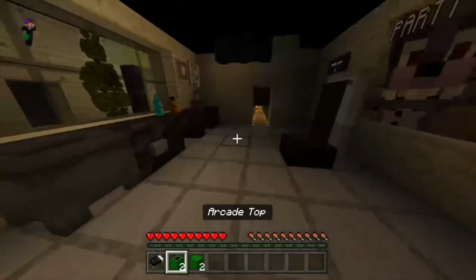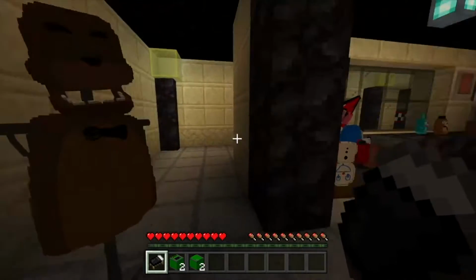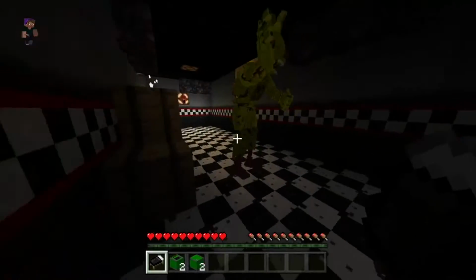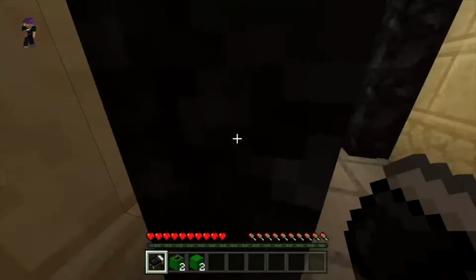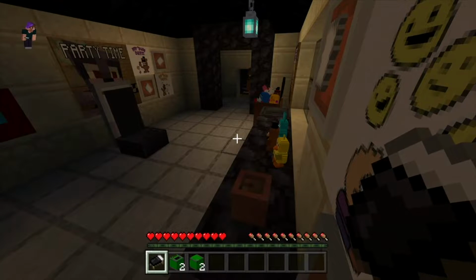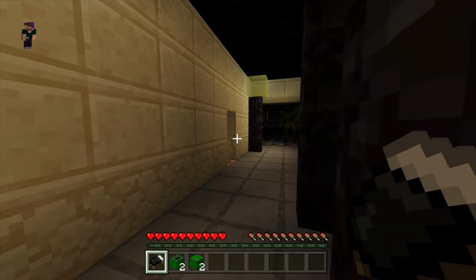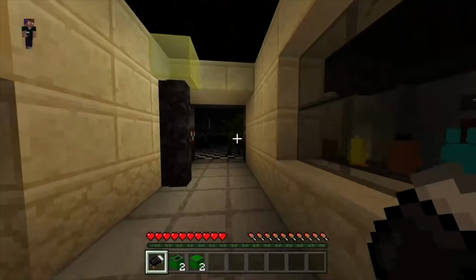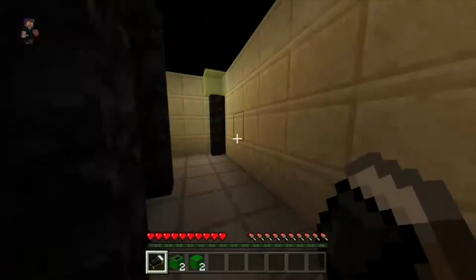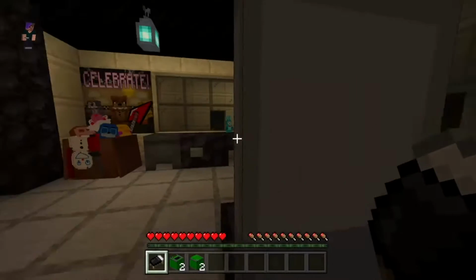Okay, phone call's over. Oh my god! Oh my god. What was that? It looked like the Spring Bonnie suit. Wait. Oh my god! What is that? That thing looks disgusting. Why should I be afraid of this thing? It's just an animatronic. What are you gonna do? You're just a robot. You can't do it. Okay, never mind. It can do a lot.